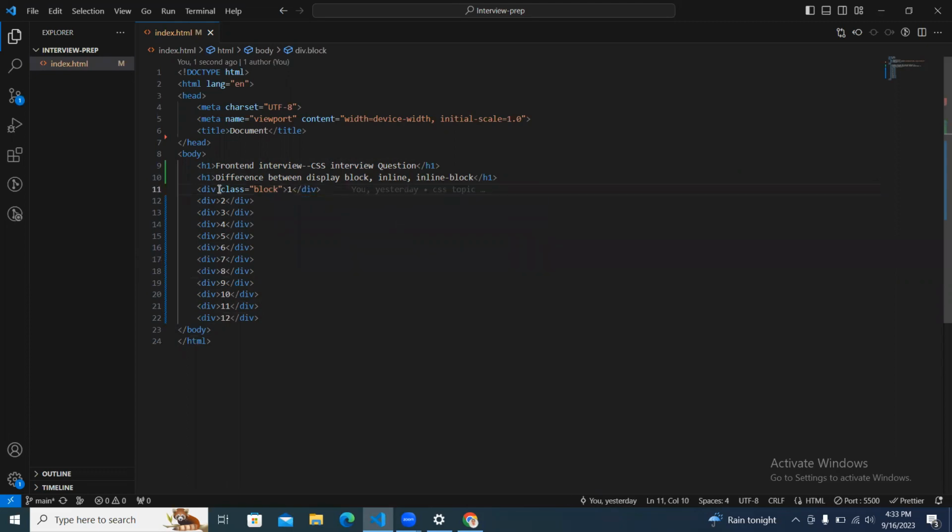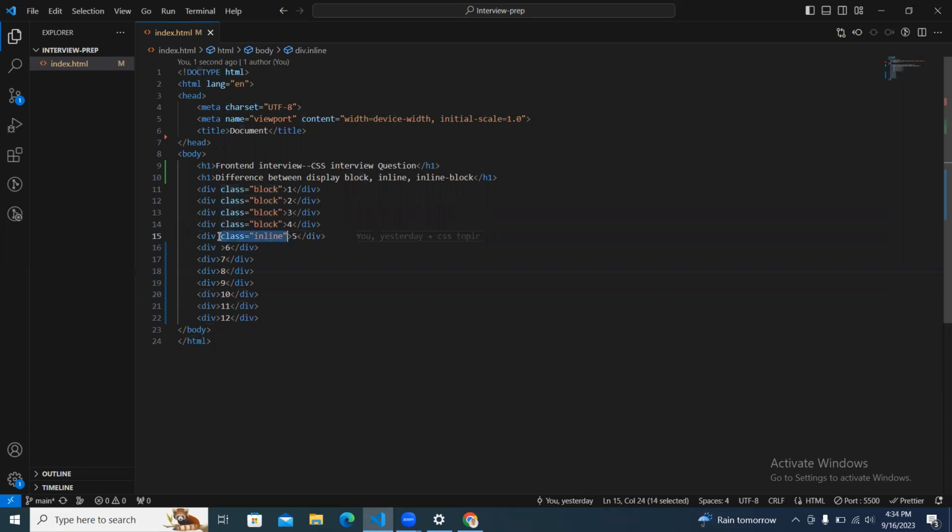So basically we have to create different classes, like we have 4 classes for block, okay, 4 classes for inline, and then 4 classes for inline block, okay. So after that we have to differentiate both, okay.